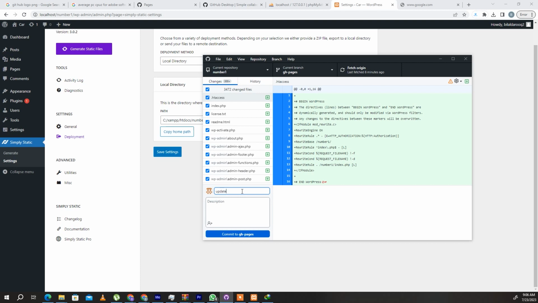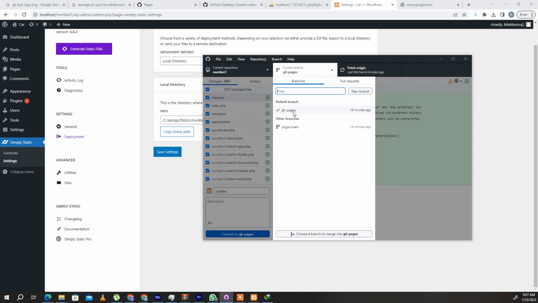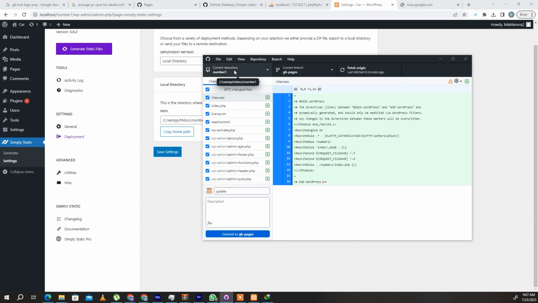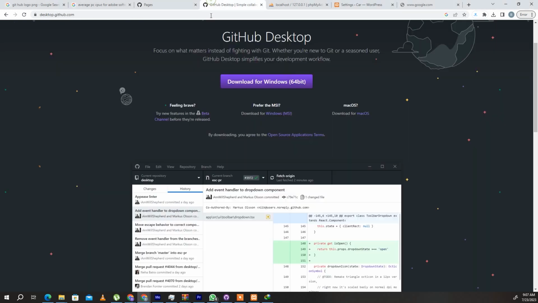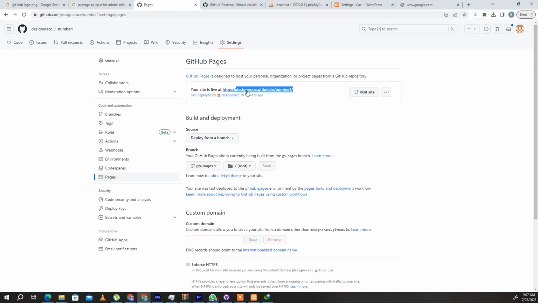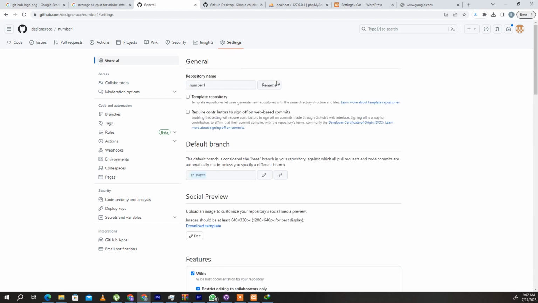Now it automatically updates. So make sure before doing that your gh-pages branch is selected and the current repository is the same repository you just created to upload the WordPress. Otherwise it will not work.